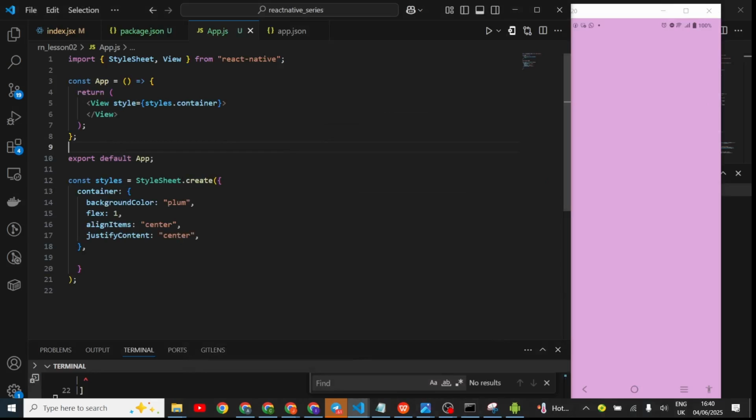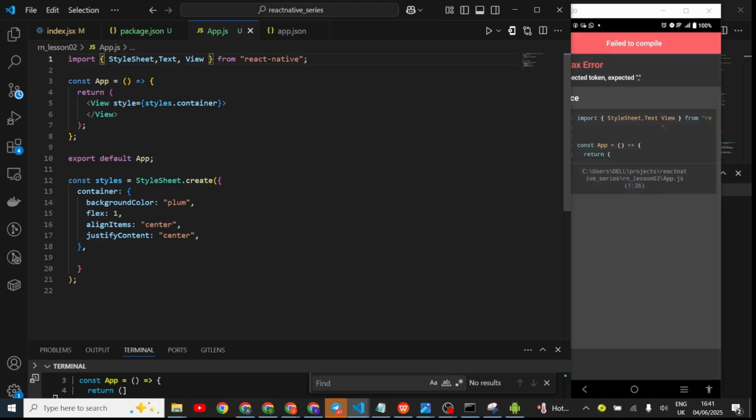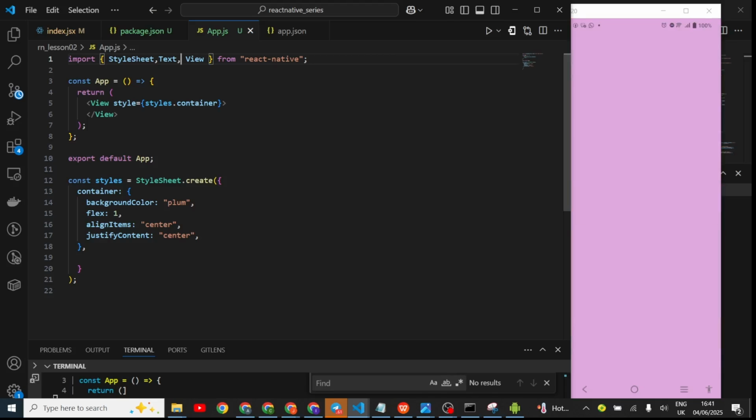Okay, so back here, the first thing I just want you to know is that we just imported StyleSheet and the View component. The next thing I want to import is the Text component from React Native. To use that text, I'm just going to add the text here inside my View component.